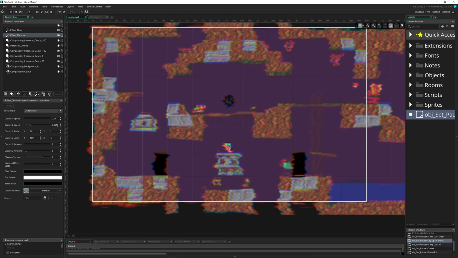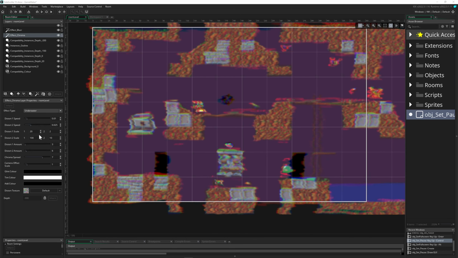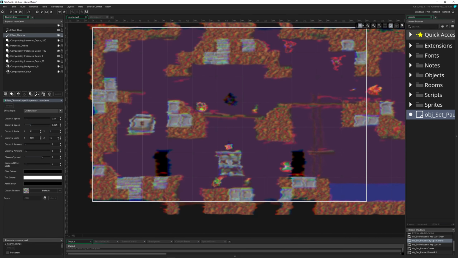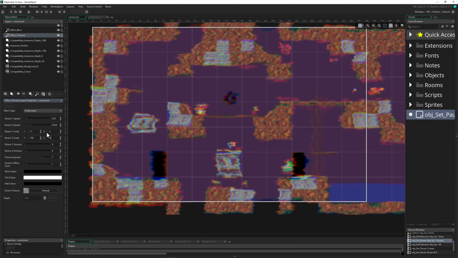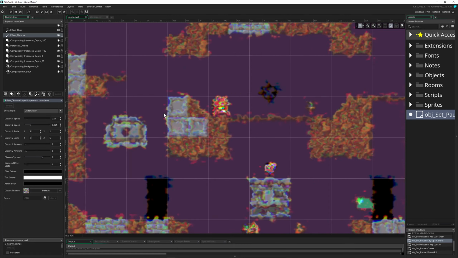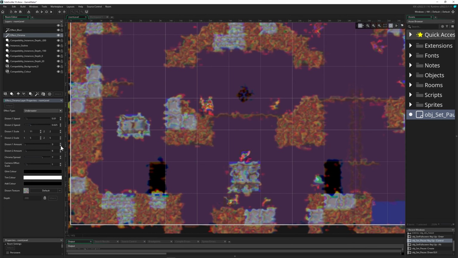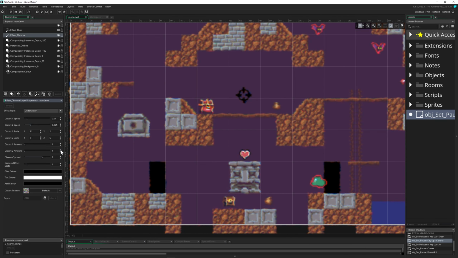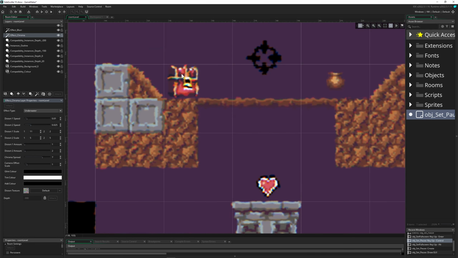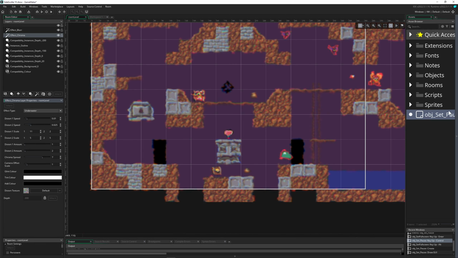But this is of course a little bit too heavy on the eyes, and therefore we're going to change a few values. So let's say, hey, that's too much. So we just go here. Of course, play around with the values the way you like. They are more or less arbitrary. And then this, of course, way too much. As you can see, this looks a little bit like too much of a melting effect. Of course, if you like it, then keep it. So we just reduce those here. And now let's go with 2. So we got some chromatic aberration, some distortion, but not too much because we don't want to have it. And that is pretty much it.